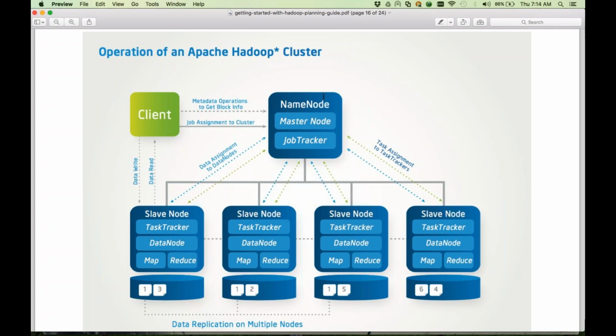and on the same machine we keep both the name node and the job tracker. On normal machines, we set up the secondary name node, and all the other normal nodes with normal configuration and hardware abilities are set up as the slaves, nothing but your task tracker and the data node.